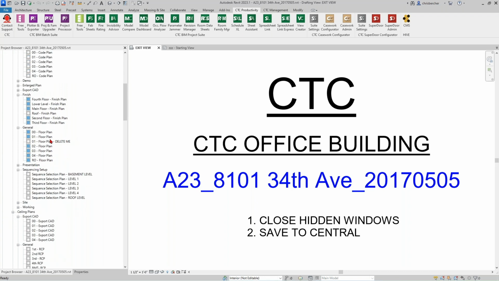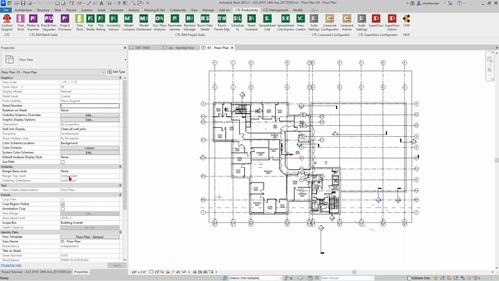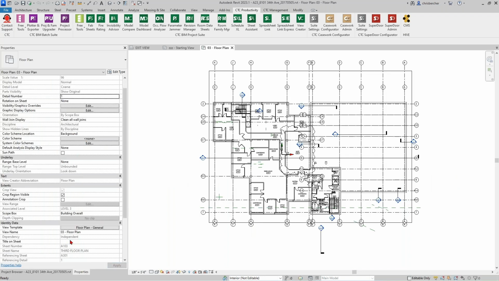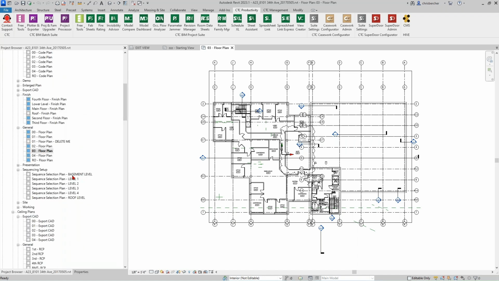Maybe they're not all caps, and you want to make sure that the, what's that property called? It's the title on sheet. You want to make sure that your title on sheet is populated appropriately so that when it's printed, that's what you see and not whatever you've put together in your browser just for organizational purposes, right?